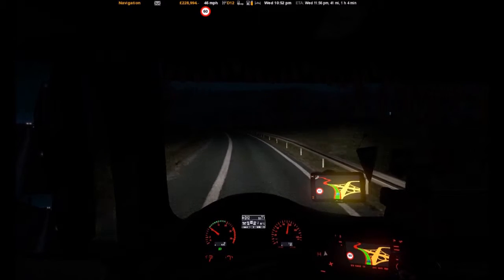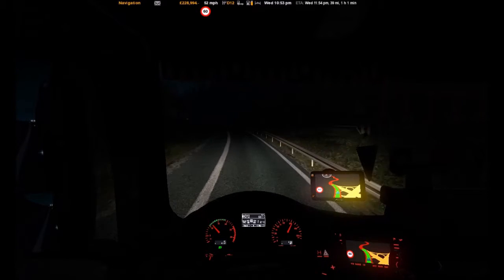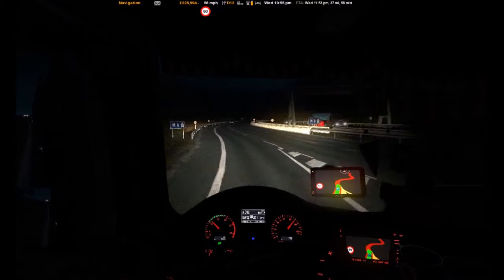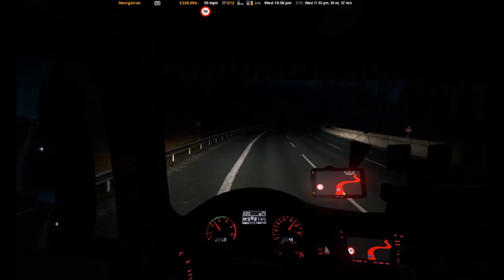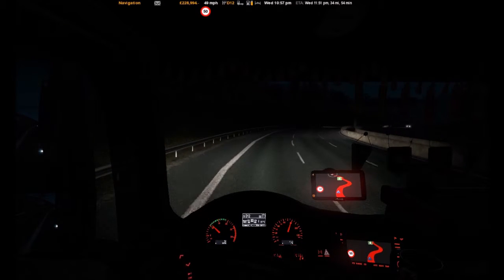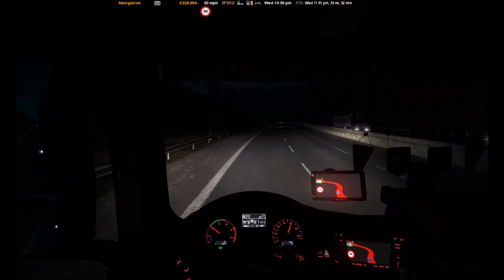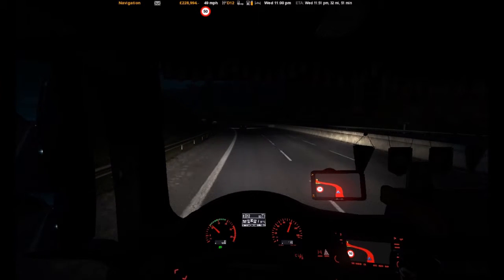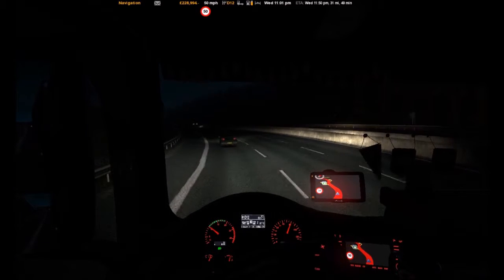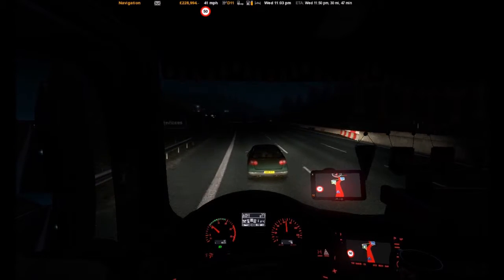Oh no. Is that the M4 or the M5? I think it's the M5. Yeah, no, the M6. And so back down to 50 again. So we are closing in on our destination. Why are you going so slow? See, normally people don't overtake. Now watch, as soon as we hit national, and he's gone.